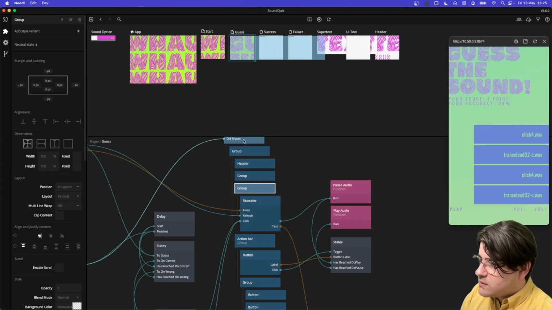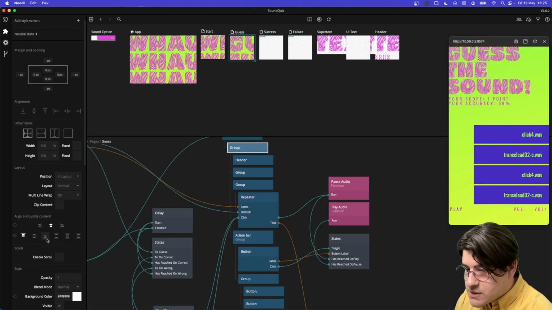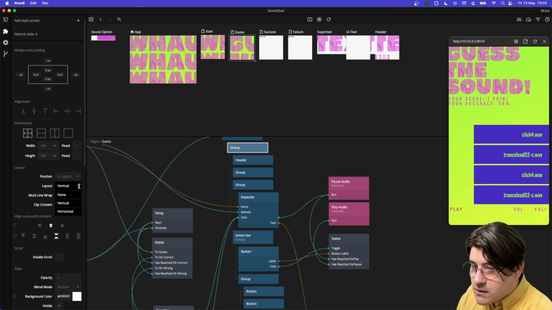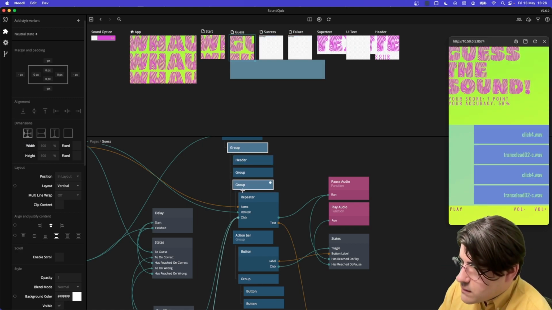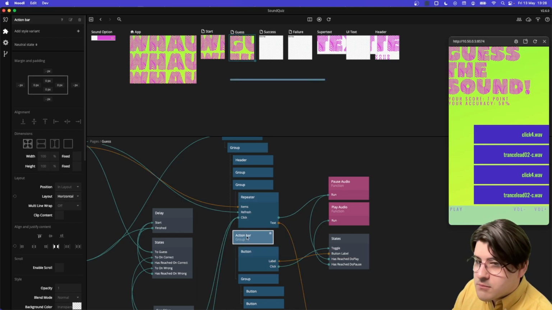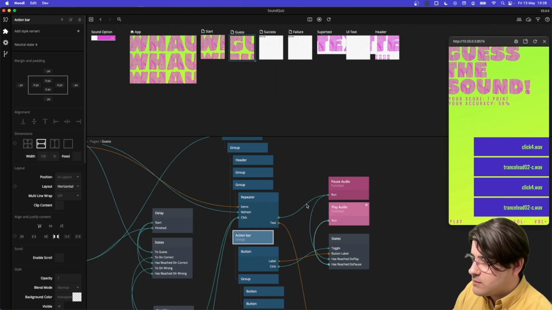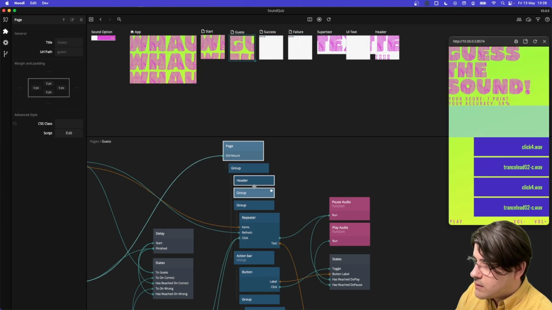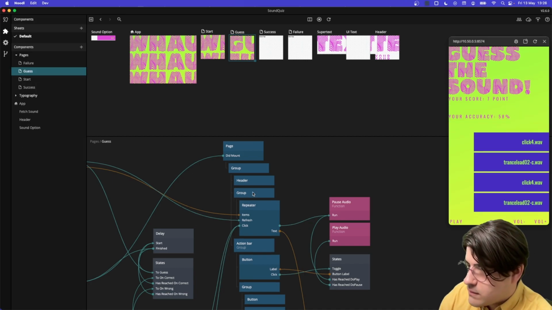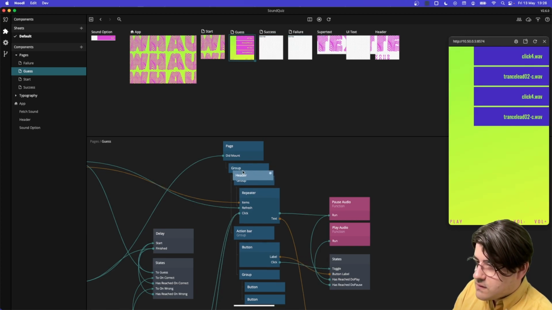So to style this, we'll do the exact same thing here in this group, which means that we should do vertical, and we should align. Oh yeah, it should be 100%. So why are we not? Does the action bar have? Oh yeah, of course. So it should be content. No, fixed with content height. There we go. All right, and here we have this group or that group. That doesn't do anything.